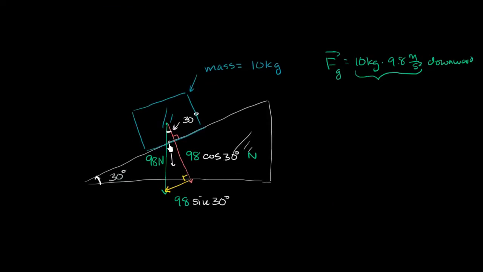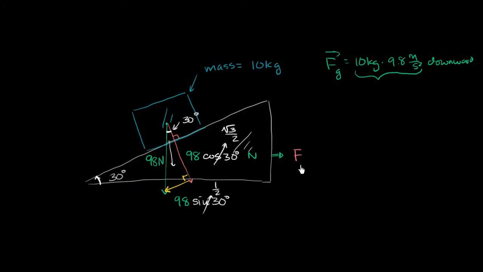So once you do that, we know the different components. We can calculate them. Cosine of 30 degrees is square root of 3 over 2. Sine of 30 degrees is 1/2. That's just one of those things that you learn, and you can derive it yourself using 30, 60, 90 triangles, or actually even equilateral triangles. Or you could use a calculator, but it's also one of those things that you memorize when you take trigonometry. So no kind of magical trick I did here. And so if you evaluate this, 98 times the square root of 3 over 2 newtons tells us that, let me write it in that same orange color.